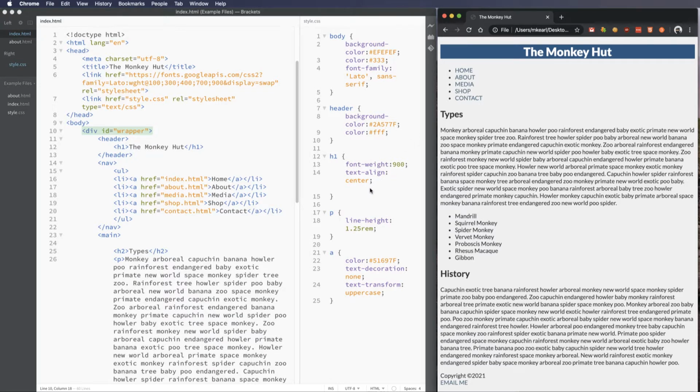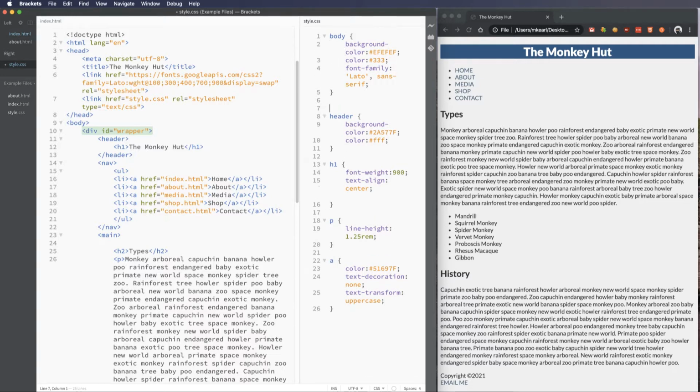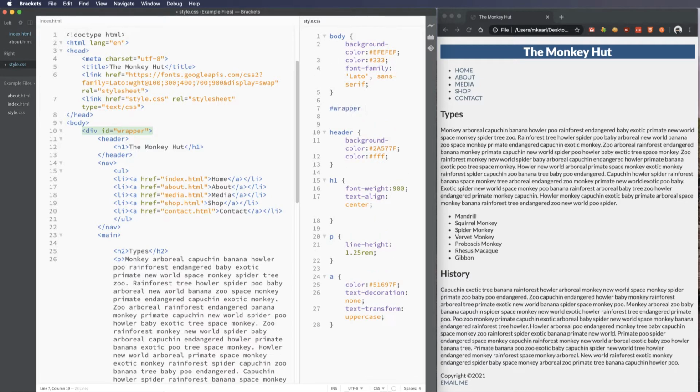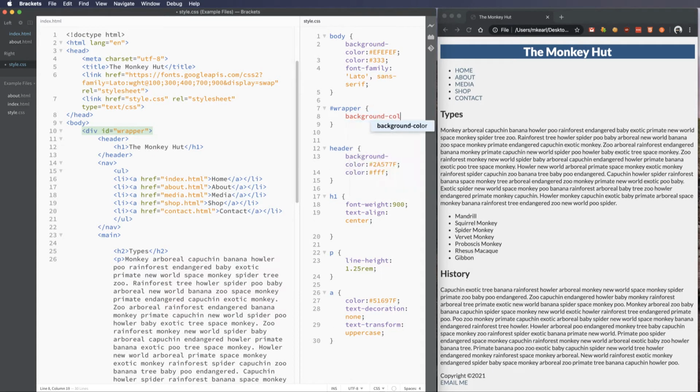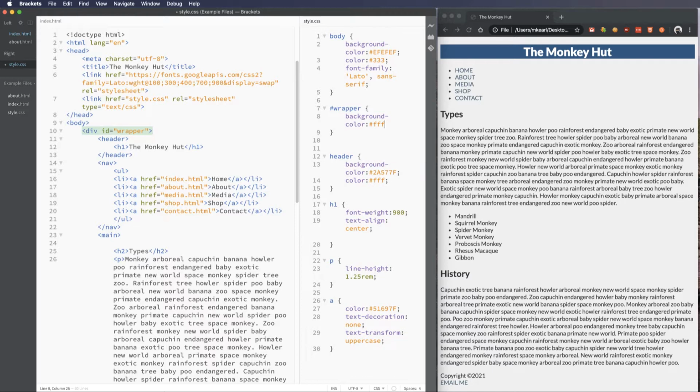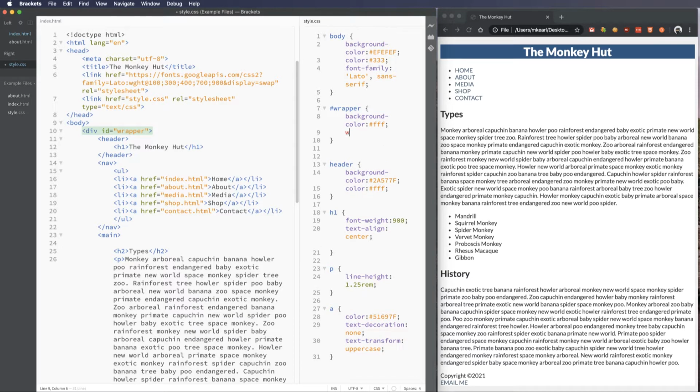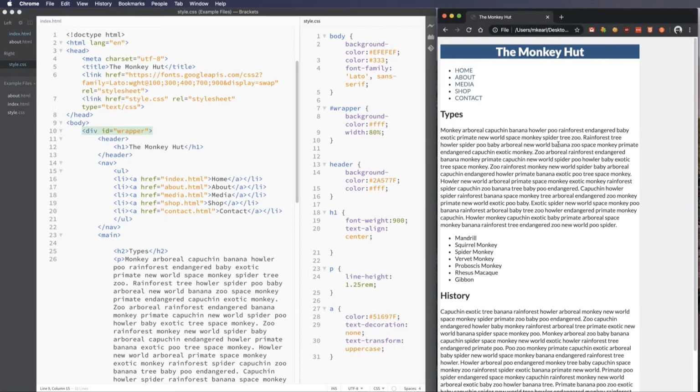But what I can do is, number one, let's apply a background to it. So I'm going to say wrapper is going to get a background-color, and we'll do white. Okay, and you can see that taking place. And if you look closely, there's a little gray border that goes around my content here. Then from here, I'm also going to apply a width, and we're going to use the width tag, and I'm going to say that this is going to be 80% of the page. And you can see here now where we have this margin over here on the side.